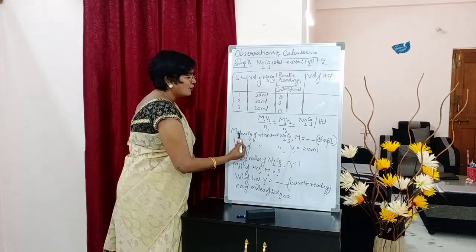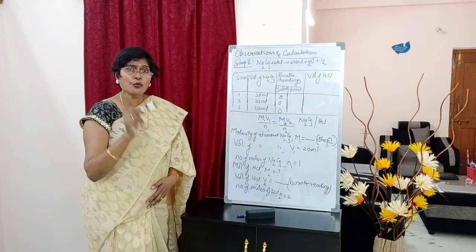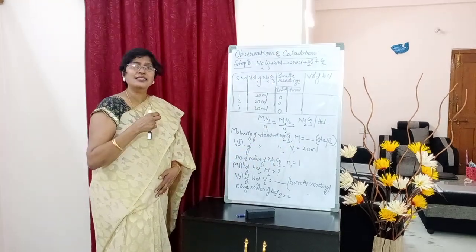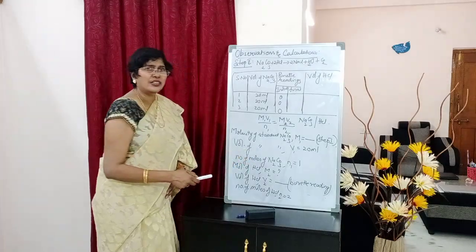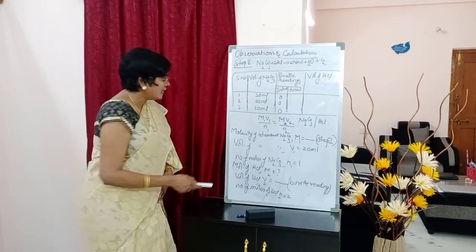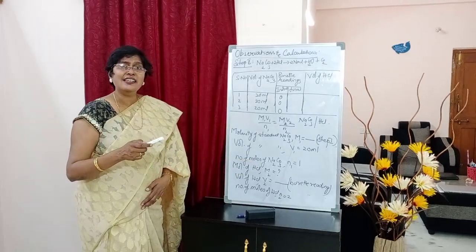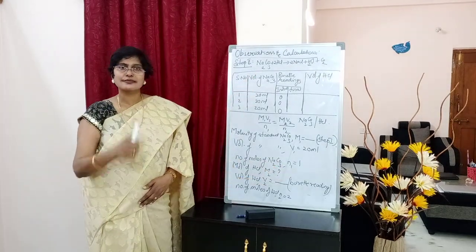So, below write down. Molarity of Na2CO3 denoted by capital M1. This you will be getting from step 1, that is molarity of Na2CO3. Below, volume of Na2CO3 V1, we have taken 20 ml. Okay. Next, number of moles of Na2CO3, that is small letter n, N1 from the reaction, that is 1.